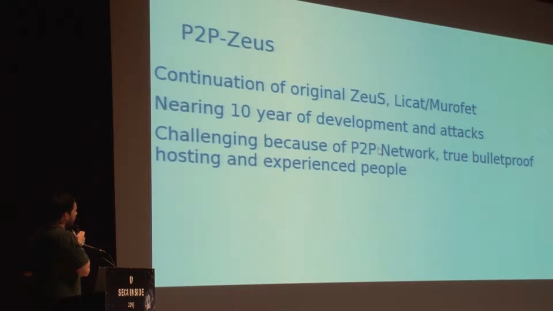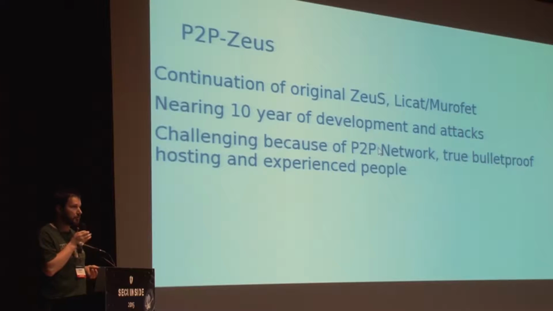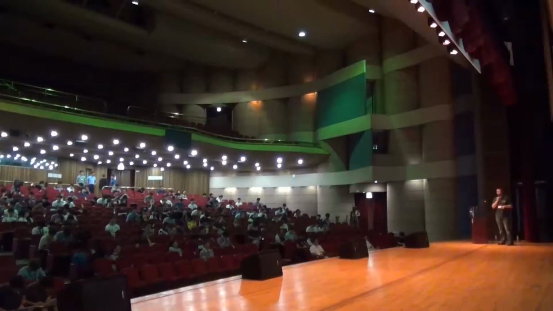And it was challenging because instead of traditional communications, it used a peer-to-peer network, and it was quite well made. It had some vulnerabilities in the peer-to-peer network, but whenever someone started to abuse those vulnerabilities to take it down, they quickly recovered from that and fixed the vulnerabilities that were abused. So they were very quick to fix it.